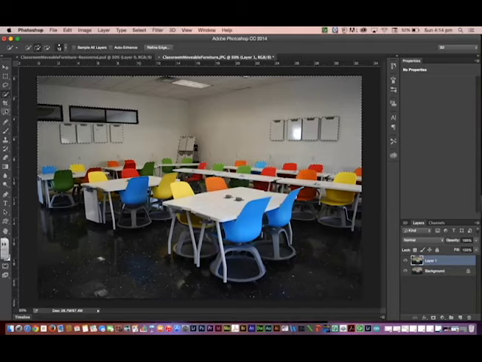And I'm also going to then switch to my lasso tool, and I'm going to press Alt because I don't want this roof space. So what I'll do, if I press down Alt, I get a little minus symbol, and that'll then allow me to go all the way along the roof line, and I'm just following it along very roughly, and back up along the roof line there, and then just go back around and make a circle around the bit that I don't want, let it go, and it's roughly going to get rid of it. That's as close as I need my selection to be. I don't want this to be a perfect selection. Obviously the better we make it, the better it's going to look, but it doesn't have to be perfect.